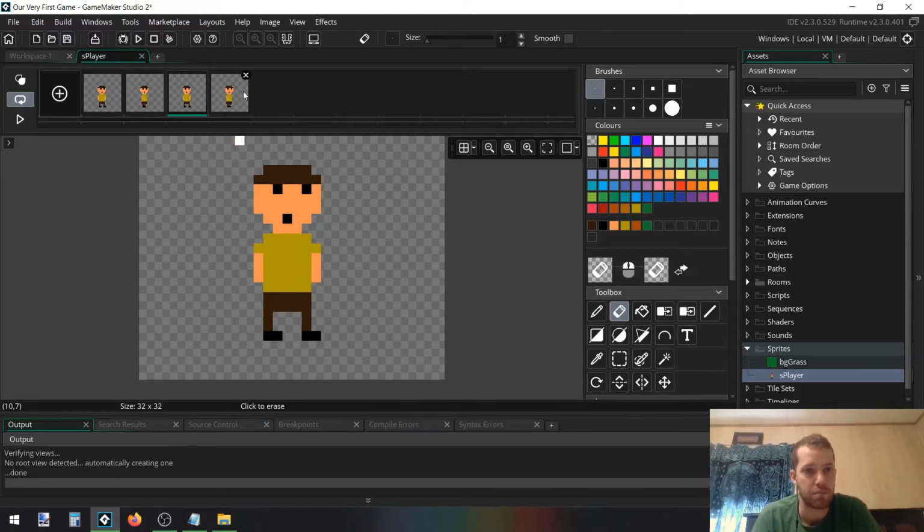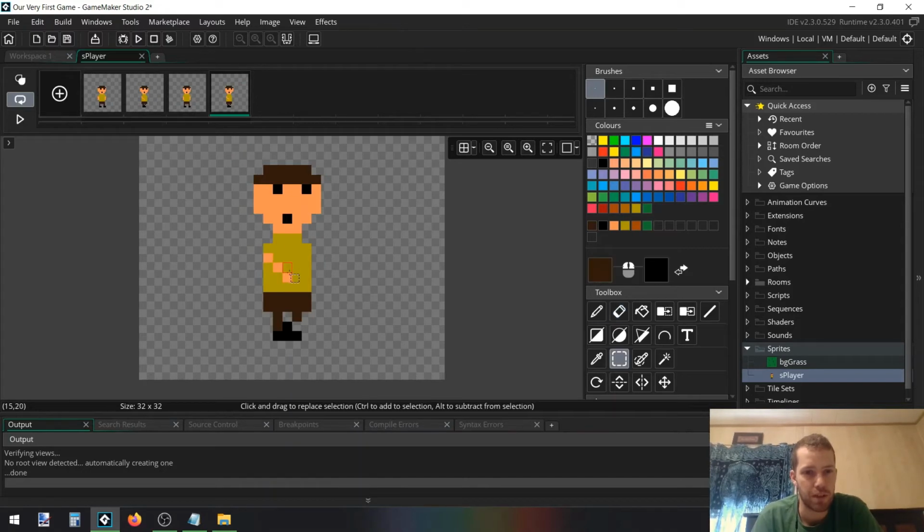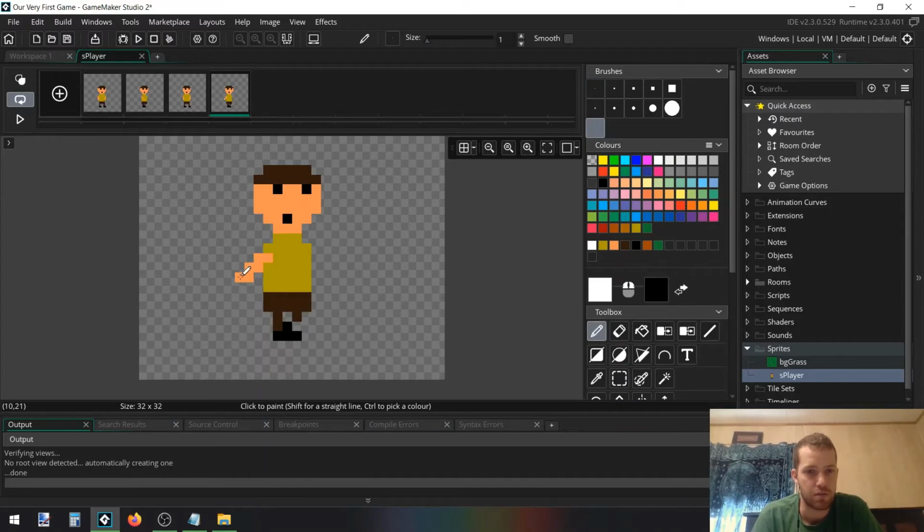but I'm going to make this arm swing back in the 3rd frame, that look normal?